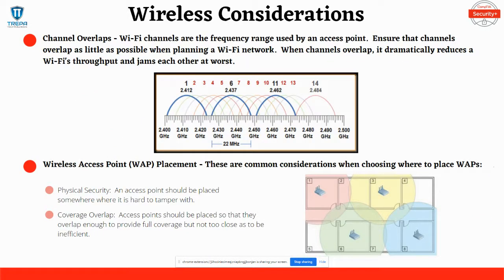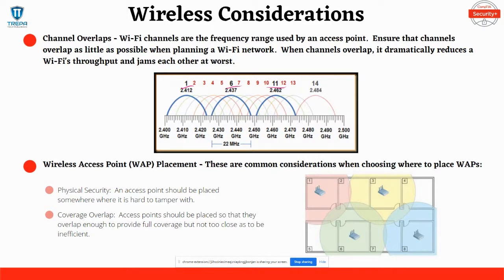Some more wireless considerations. Wi-Fi channels are the different frequency ranges used by an access point to communicate and pass traffic between Wi-Fi enabled devices. These Wi-Fi channels will have something we call overlap. When Wi-Fi channels overlap, network degradation occurs because these frequencies step on each other and essentially jam each other, causing a denial of service. As security administrators, we must ensure there's no channel overlap in our wireless infrastructure. For the 2.4 gigahertz range, we can use these three channels to ensure there's no channel overlap. These channels being 1, 6, and 11.